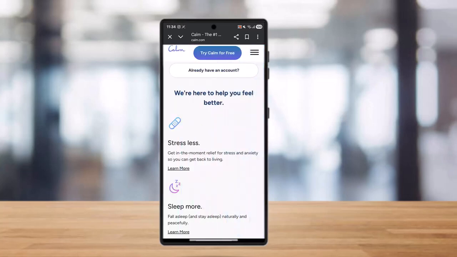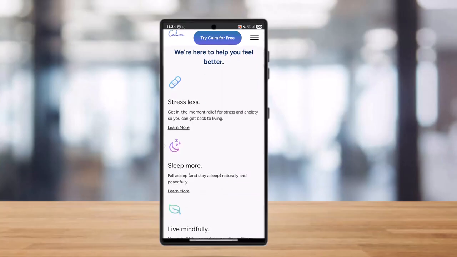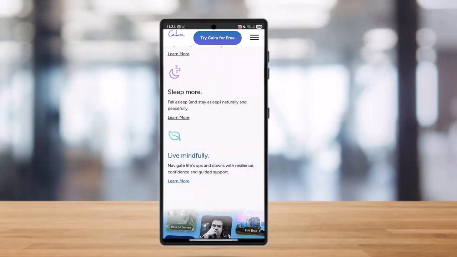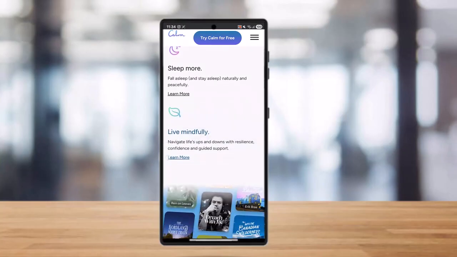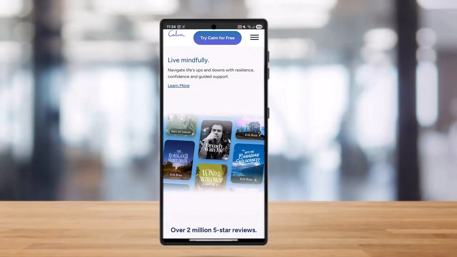Once you have toggled on the Apple Health option, you need to grant permission by selecting turn all on for data transferring and sharing, like mindful minutes, sleep, etc. So this will sync your meditation and sleep data from Calm to your central Apple Health on your iPhone. So it will help you track mindfulness minutes and sleep pattern as well. So by doing this, you can connect your Apple Health to your Calm app.